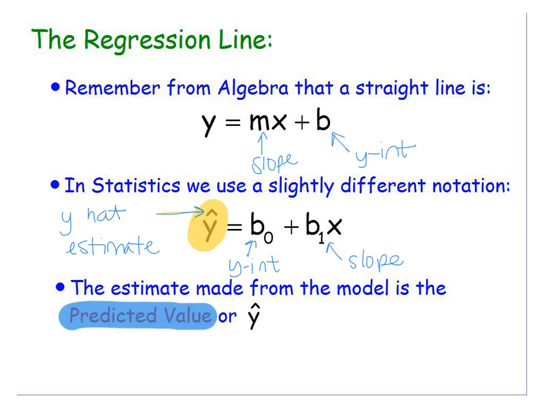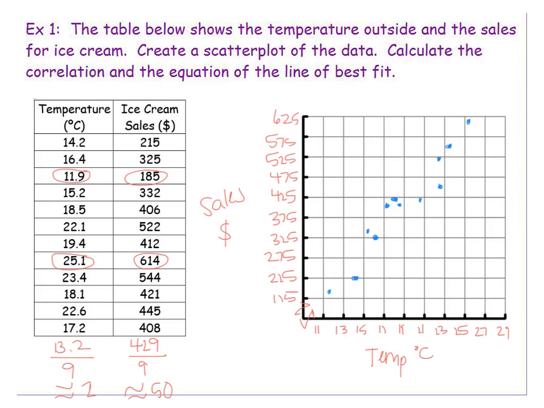So what we're going to look at now is an example that we've actually already seen before. If you remember, this was a problem that we did in Chapter 7. This was the table that shows the temperature outside and the sales for ice cream. And we needed to create a scatter plot. Now, that was what we did in Chapter 7. So I actually copied over the information from Chapter 7. I copied over how we found what to count by on the x and y axis down here at the bottom. That was what we counted by. And I made my scales exactly the same that we had in Chapter 7, and then I regraphed the dots.